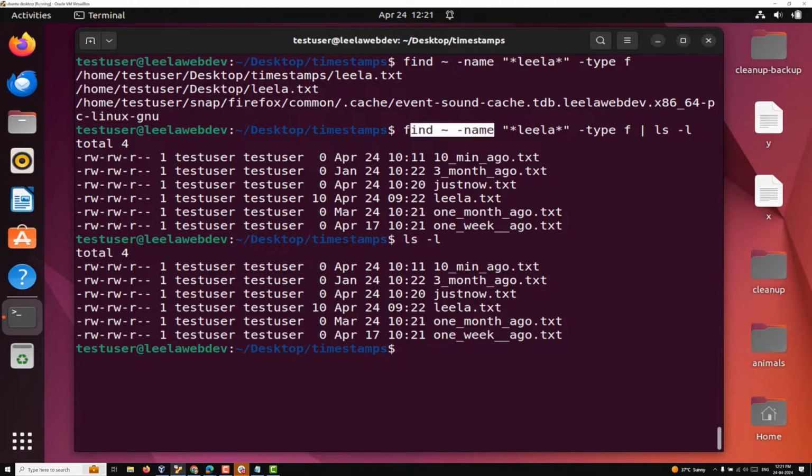That means whatever output is coming from the find command is not going as standard input to ls. Why? Because ls doesn't take standard input, it takes only arguments and displays the current working directory details. So if we want to send the files as input, what we can do is use the exec command.